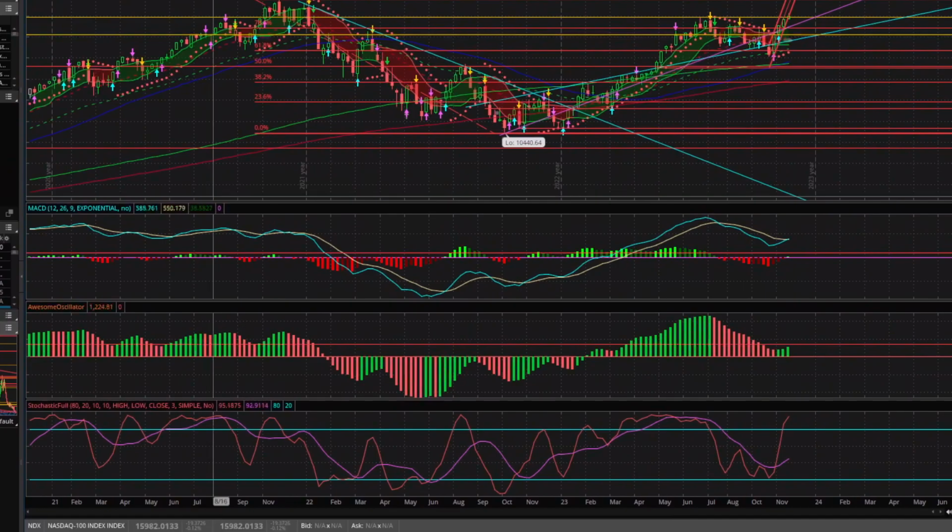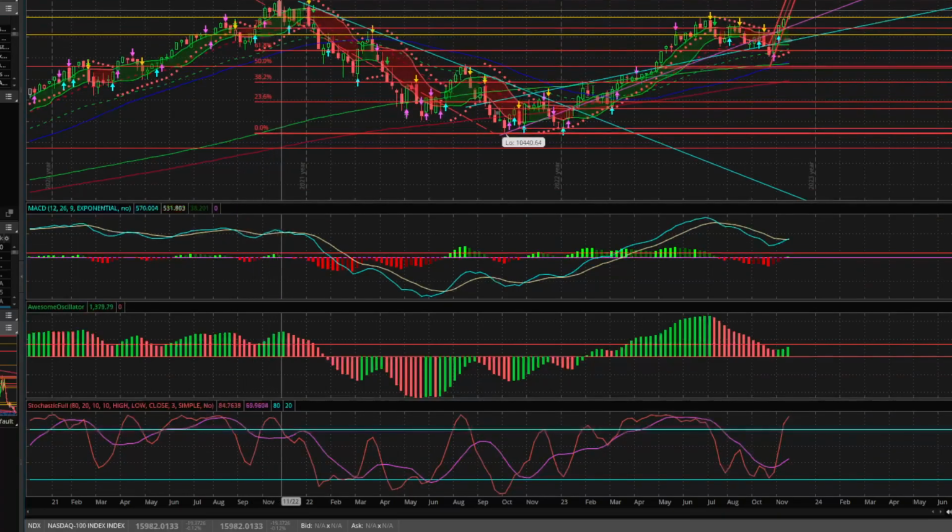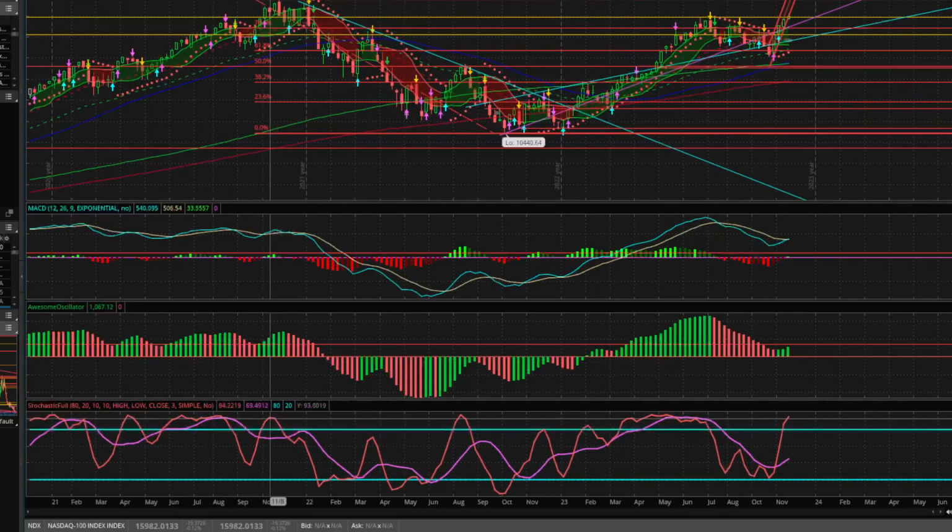Okay, so on the weekly, you can see that every time we reach extremes, like in this case up here, you see where my cursor is down here, you had this red line that started to curve, and once it curved, it started heading down. So it took about 2 weeks heading down after reaching the extreme. So if you scroll to the right, we are right here right now.